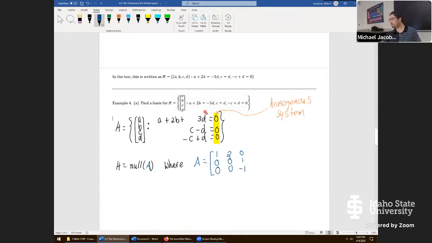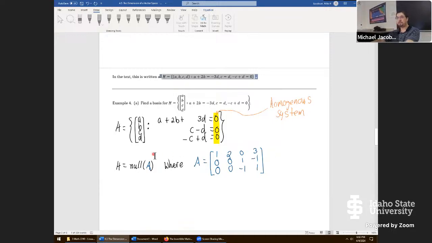For D, we have positive 3, negative 1, positive 1. Coefficients are hard today for me for some reason. And that's the matrix A. So this whole set looks mysterious to start. It looks even more mysterious in the homework because of the way they go sideways with that vector. But it's just a null space of A that we've been looking at all along.